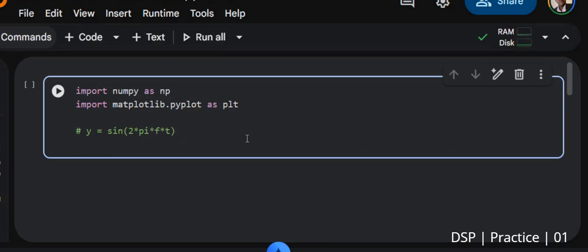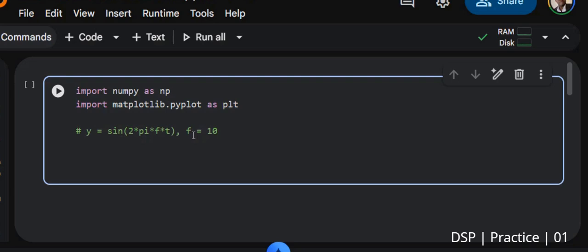So the first thing to do, this is the only thing we are given. They say plot and visualize this signal, which is y equals sin(2 pi f t). This is a continuous-time signal, a sine signal. So the first thing to do, and here they will give you f, the frequency, for example, f equals 10, in 2 pi f t. They give you the frequency.